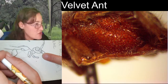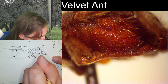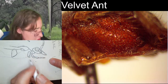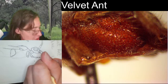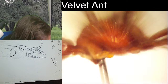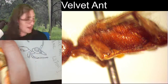So if we draw those, they look a little bit like this. We have one triangular shape, two triangular shape, three, and these ones do get smaller and smaller as they go on. So four, and then the fifth one is this kind of raindrop shaped segment with the two claws. And I would say that this is a fair length for the leg in general.